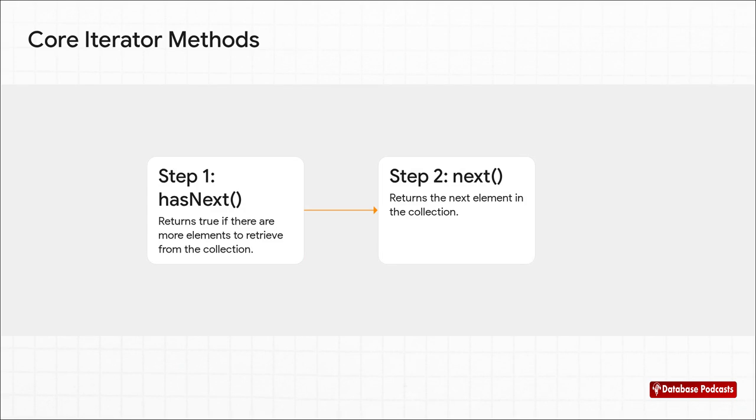And at its core, it's incredibly simple. The iterator really only has to answer 2 fundamental questions. First, hey, is there another item for me to look at? That's the hasNext method. And if the answer is yes, then the second question is, awesome, give it to me. And that's the next method. That's it. It completely separates the how to loop from the what you're looping through.